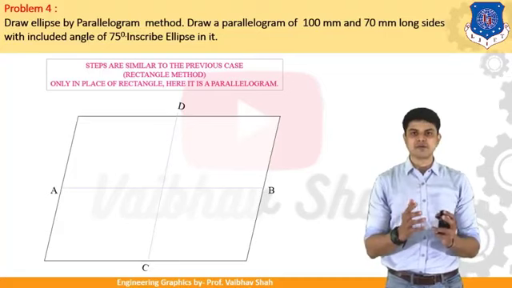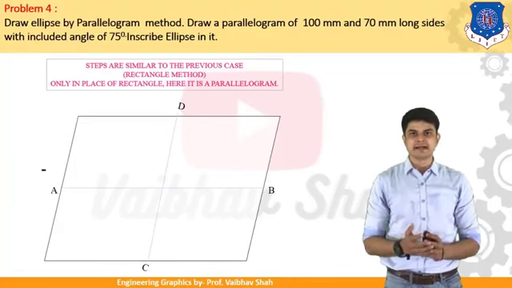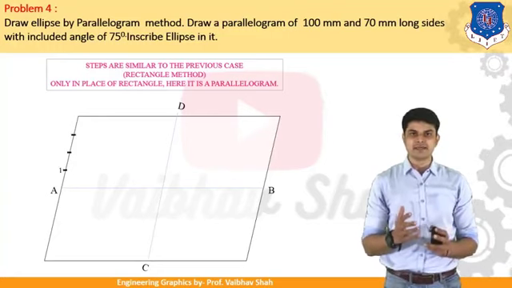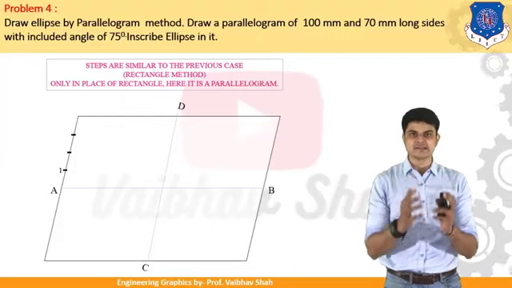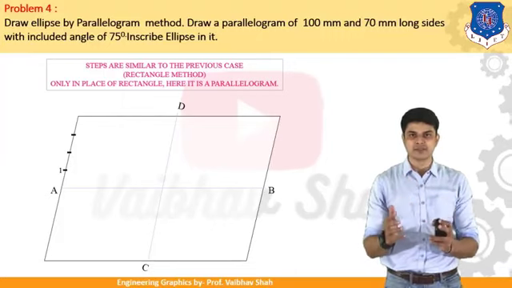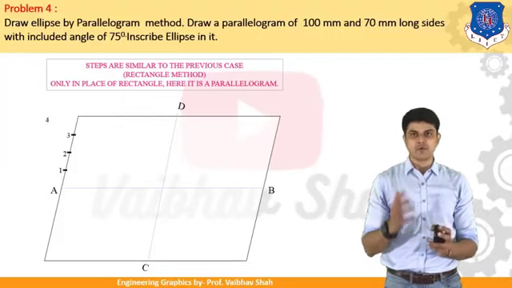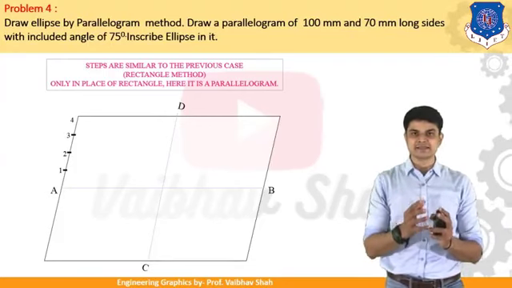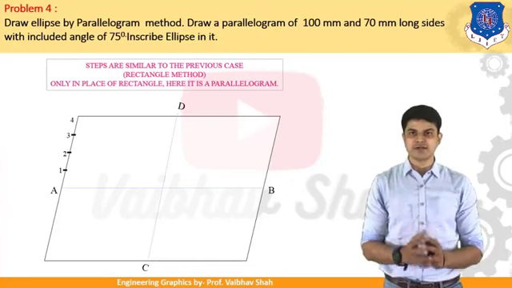Okay, so now let us follow the similar procedure. We'll be dividing the space above your point A into 4 equal parts like this, 1, 2, 3, 4, and then we'll give numbering starting from A as 0. So let us give numbering as 1, 2, 3 and 4. Now you should divide the portion from A to your right hand side until your intersection point also into 4 equal parts like this.